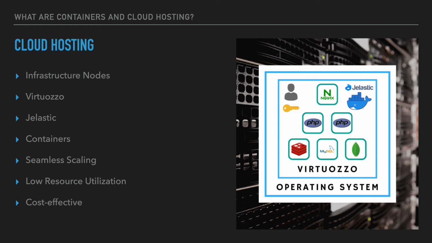A virtual private server, or VPS, is similar in that providers like DigitalOcean buy large infrastructure nodes and run hypervisor software like Virtuozzo on top to provide virtual servers. But when you buy a VPS, you're virtualizing an entire server, which includes the operating system. That's great when you need the flexibility of root access and the ability to install what you want, but it comes at a resource cost. Storage space, RAM, and CPU are all being used even before you've even logged in and started installing your own software like Apache to get your app up and running.